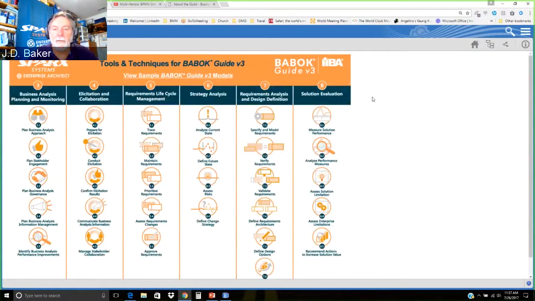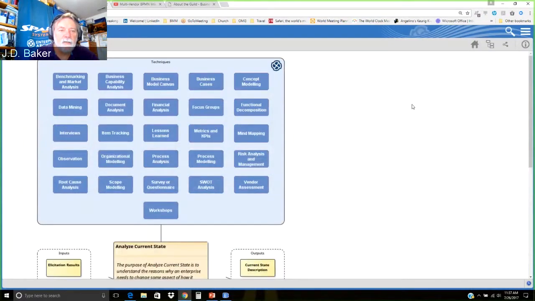All right, and including requirements analysis, strategy analysis, analyze current state. That's going to take me to a bunch of different techniques, and various kinds of analysis techniques, etc., and a lot of different kinds of information, a lot of different ways that you can do this. So what I'm saying to you is not that you need to do every one of these things in order to analyze the current state, but you have a number of options for what kinds of models you want to create when you're analyzing that current state.